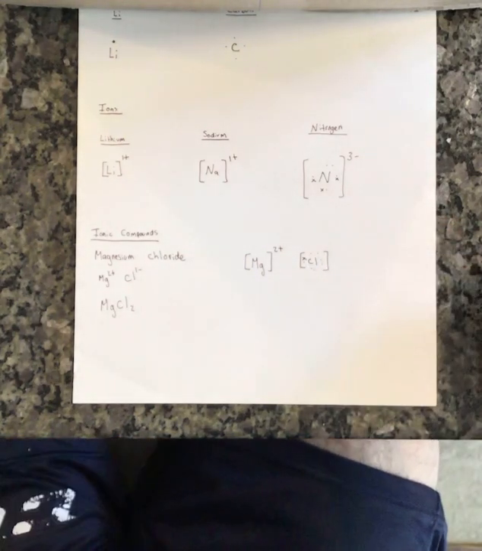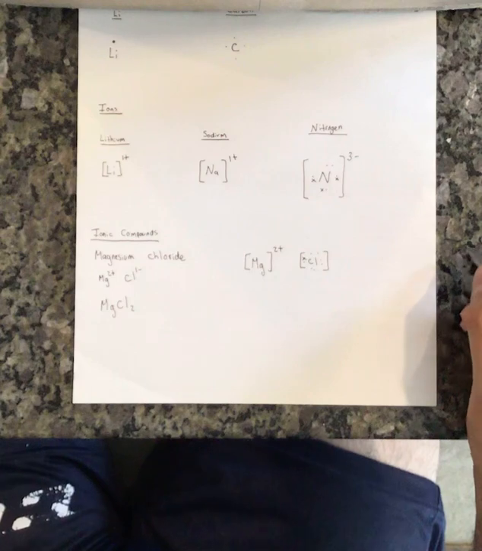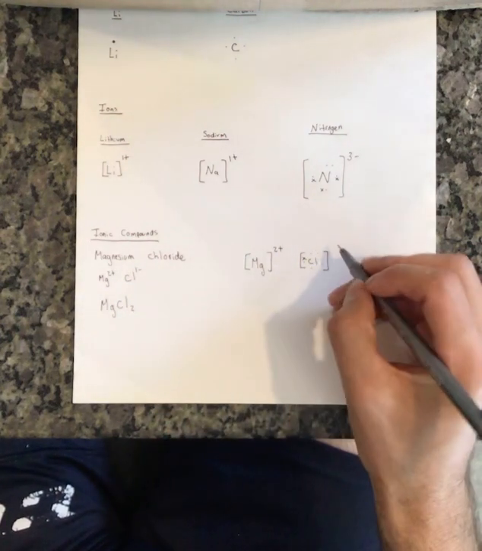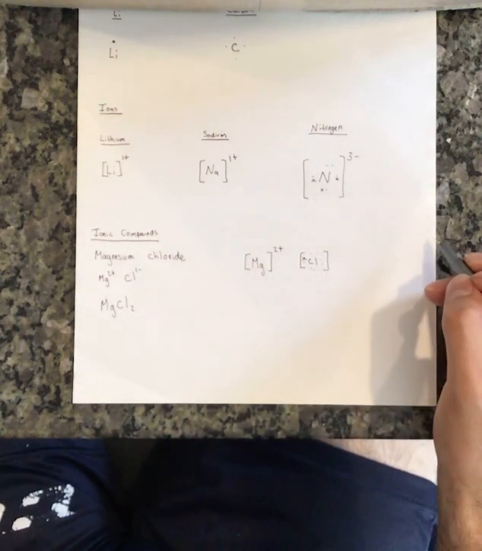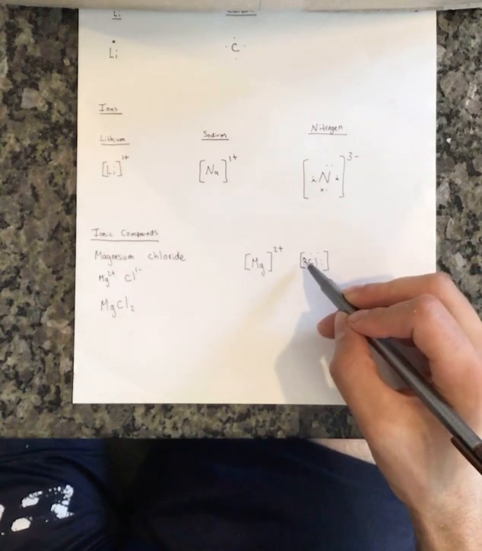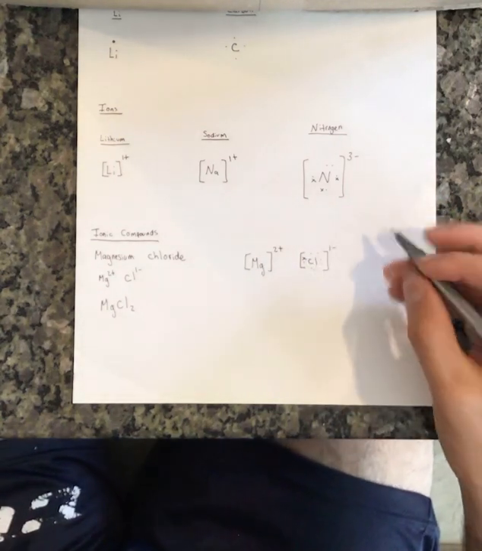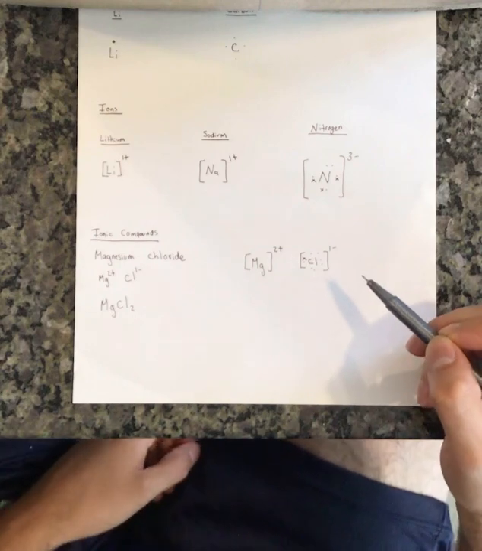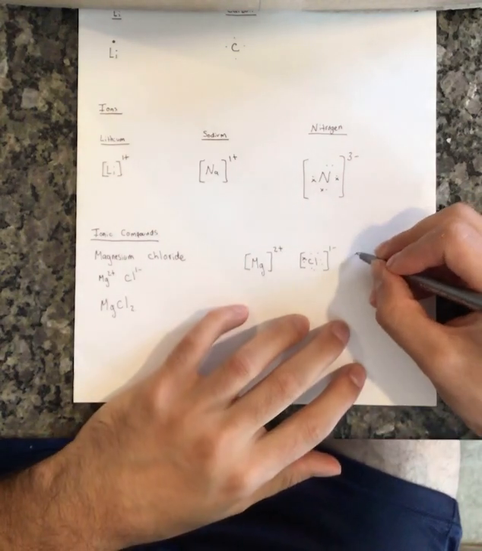One common mistake that a lot of students make is that they'll say, oh wait, it picked up 2 electrons, so this must be 2 negative. Well, no, it's not. It's actually only 1 negative because chlorine only picks up 1. So what we need to do is draw a second chlorine.